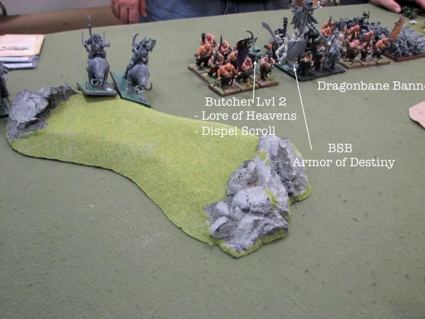So starting on the far left, it's not really in the picture, but he has an Iron Blaster, two Mournfang, then he has a unit of Ogre Bulls with a level 2 Butcher, a Lore of Heavens with a Dispel Scroll. Then he's got a big unit of Iron Guts with his Battle Standard Bearer. He's got the Armor of Destiny, and the unit has the Dragonbane banner.